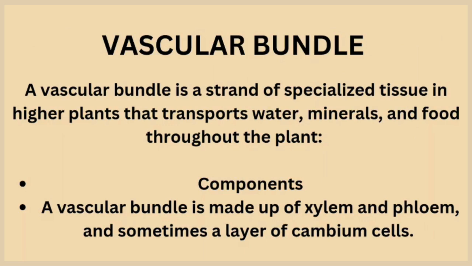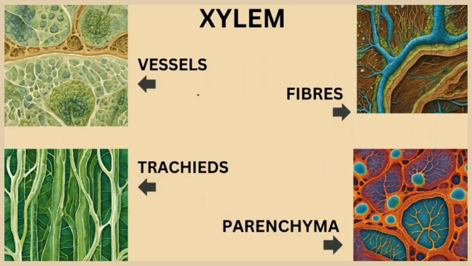Another type of permanent tissue is complex tissue. Complex tissues are made up of more than one type of cells. All these cells coordinate to perform a common function. Xylem and phloem are the examples of such complex tissues. They are both conducting and constitute a vascular bundle.